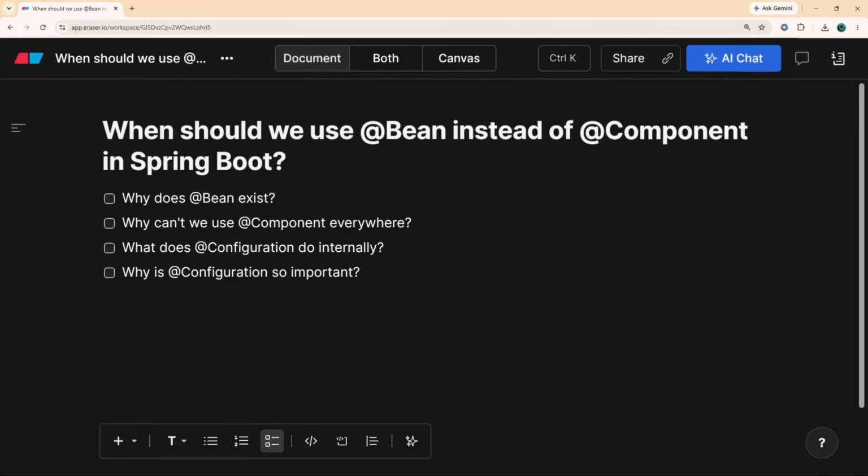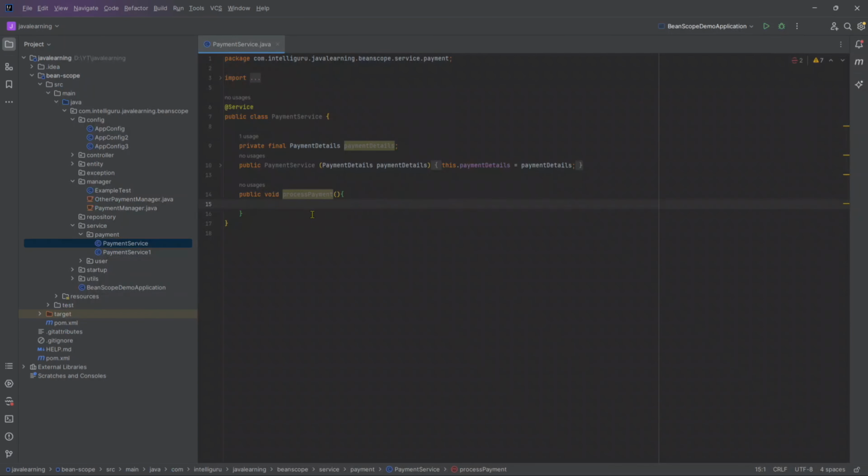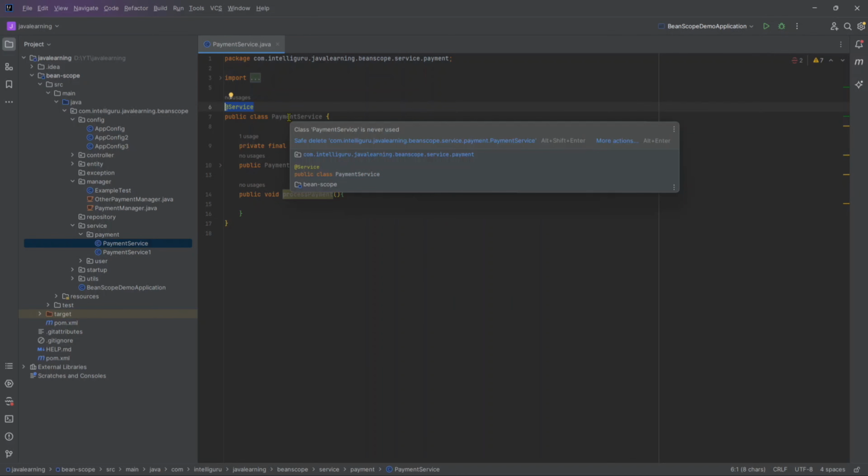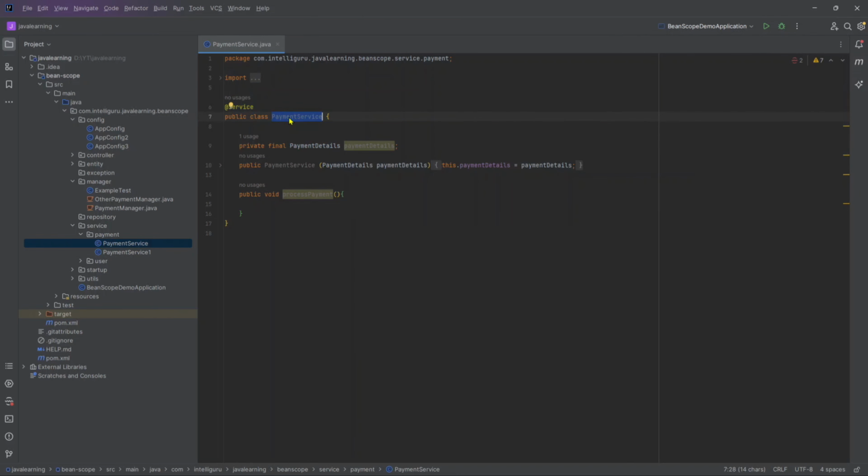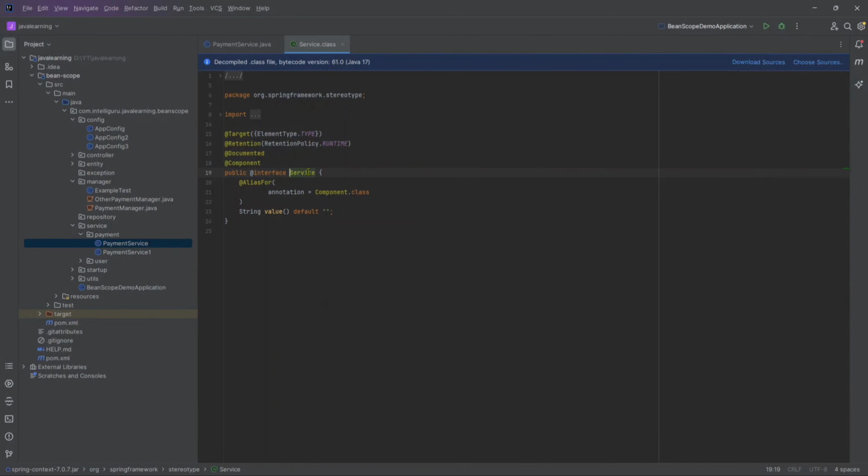So let's start with a simple class. If you see, I have one class, PaymentService, and the @Service annotation is given here. Spring Boot automatically creates a bean for this class. Why? Because Spring performs something called component scanning. And if you go to this @Service annotation class, you will see that the @Service annotation also has the @Component annotation.